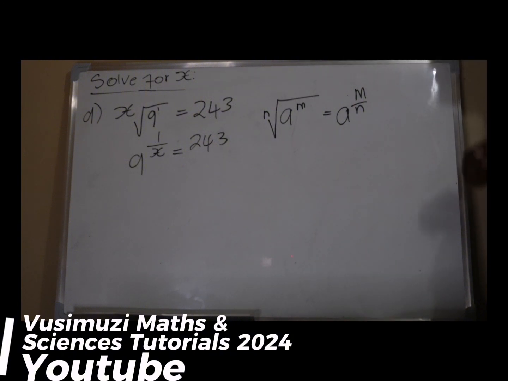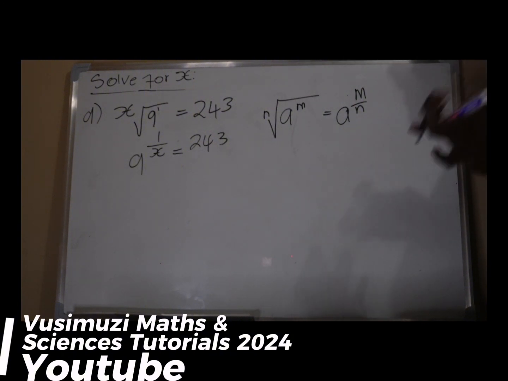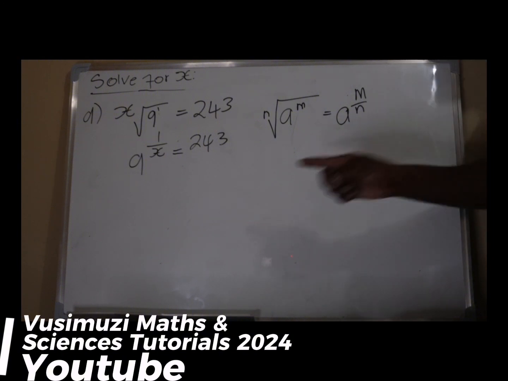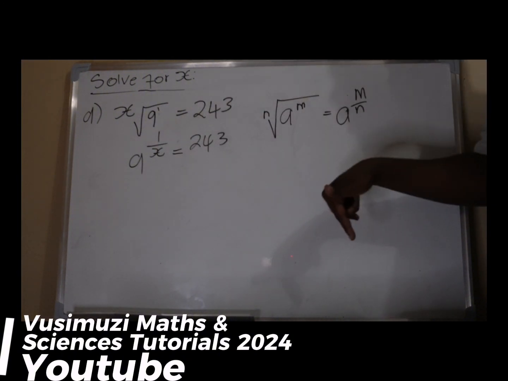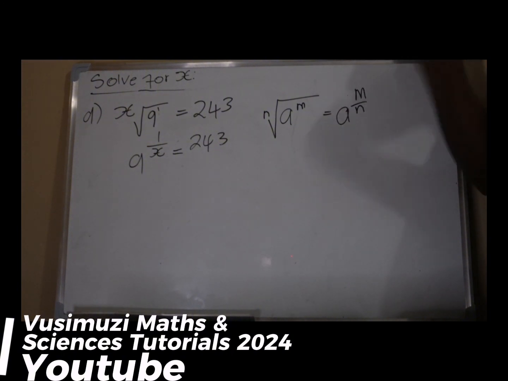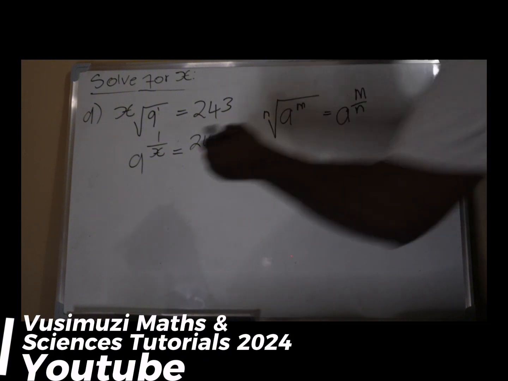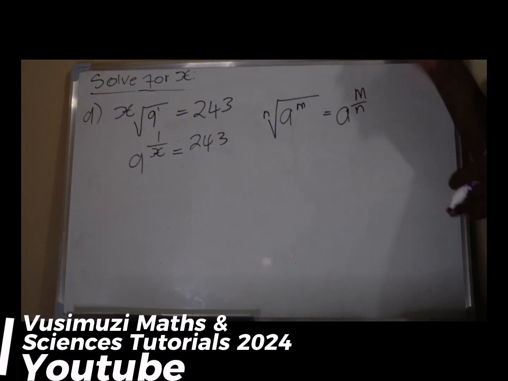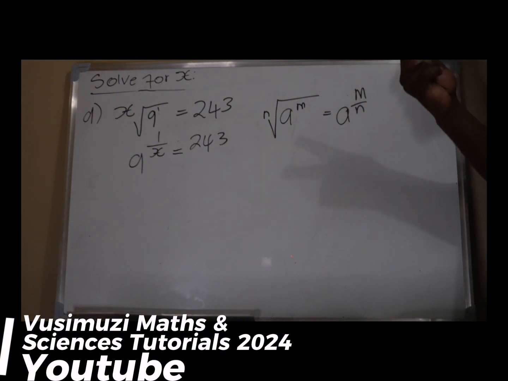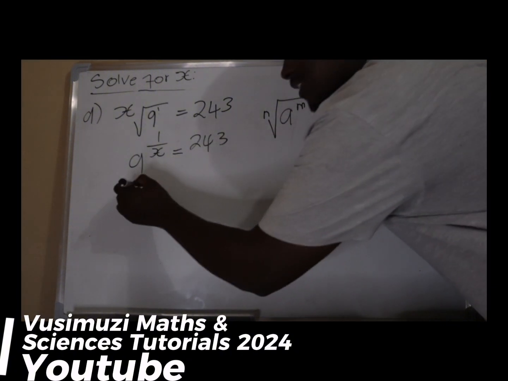This is the real stuff. Now, your next aim is to make sure your bases are the same. Before you do anything, just check the base of your 9. Okay, 9 again. Break that 9 further. How do you break 9 further? I'm going to have 3 squared. You know 3 times 3 is 9. Therefore, I'm going to have 3 squared. 3 to the power 2 is the same as 3 times 3, which means 3 multiplies itself 2 times to give us 9.